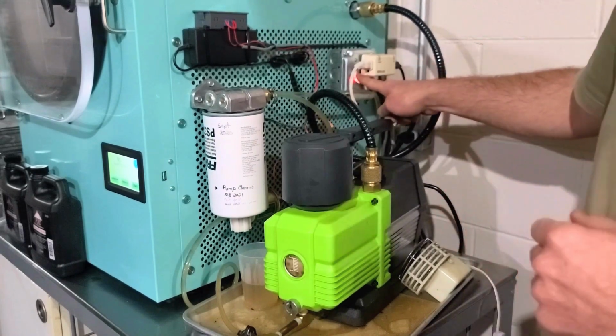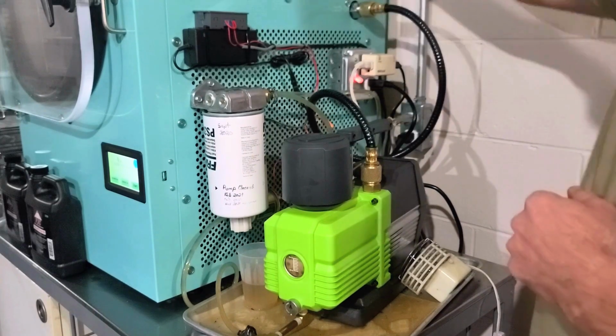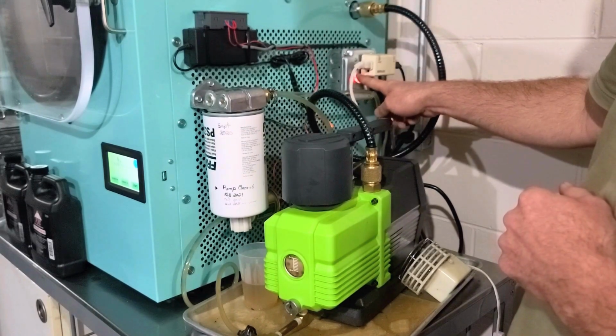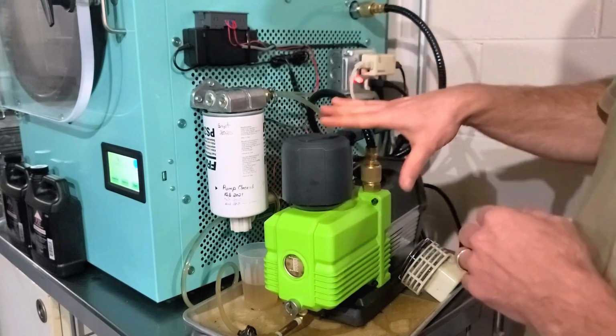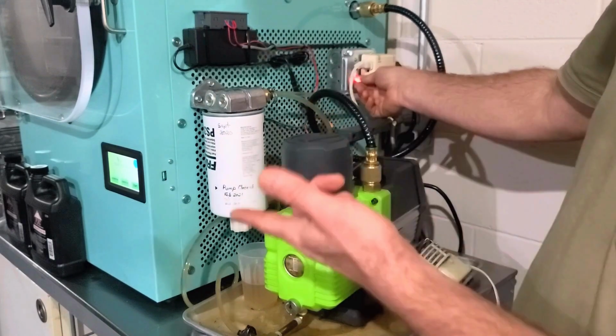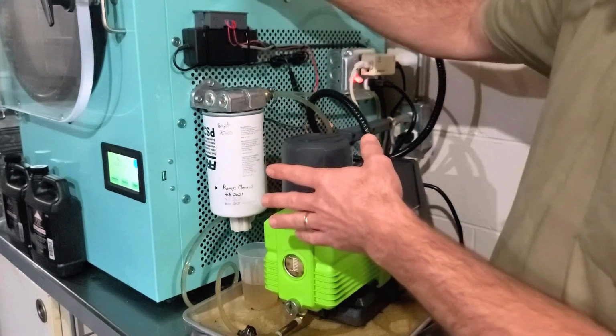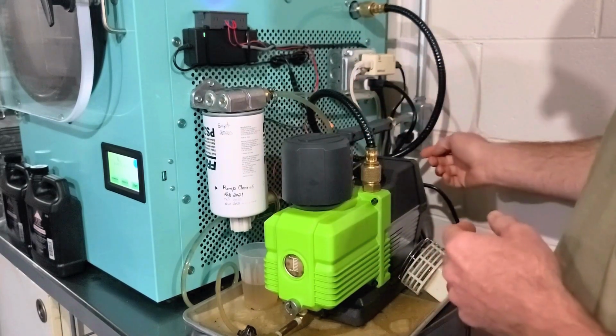So when this is in the down position, I'm letting this control everything. When I flip this into the up position, I'm now getting power directly from here, and I'm bypassing this. So if I want to work on this, I can just turn this on. Or if I want to turn vacuum on before this does, which can shorten the cycle, I can then flip the switch on.